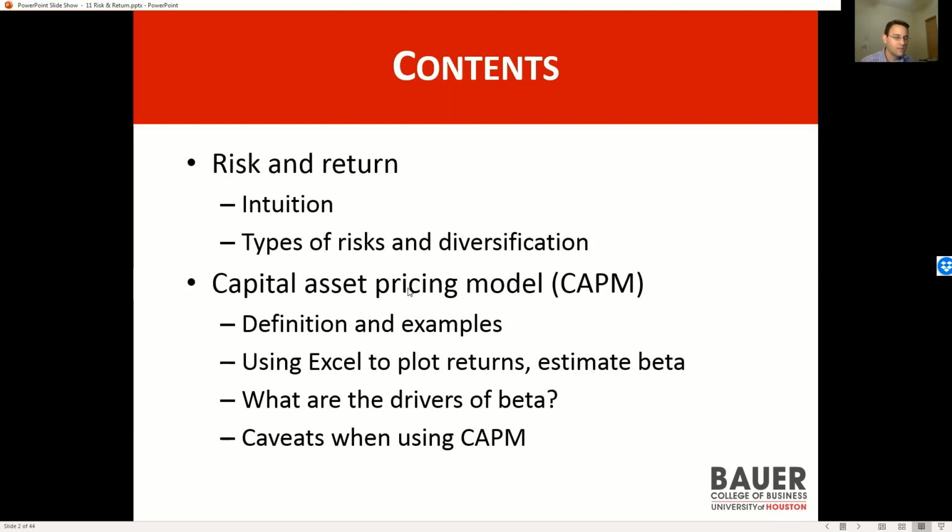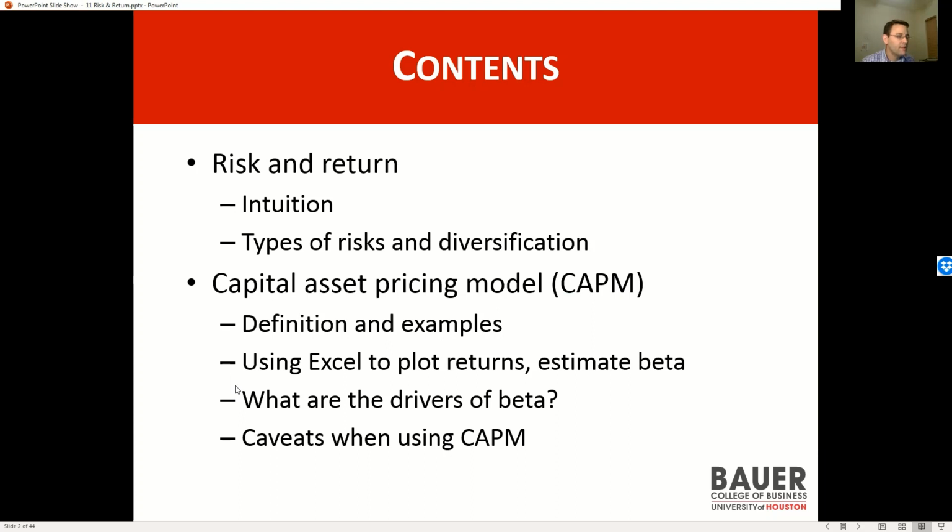Next, we'll turn to the second portion of the lecture, which is the capital asset pricing model. We need to have some way to measure systematic risk and to think about it precisely. The CAPM, as it's called, is one way to do that. It's kind of the workhorse model in finance for measuring systematic risk. So we'll go through the definition of the CAPM. We'll do some very simple examples. Then we'll see how you can estimate these parameters for any stock that you want. You can just go to Yahoo Finance, pull some returns, and use that to estimate any stock's cost of capital that you want.